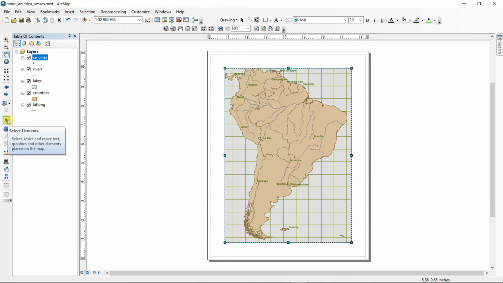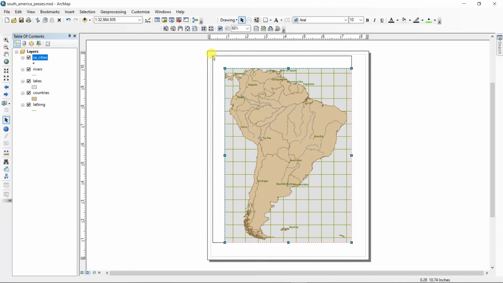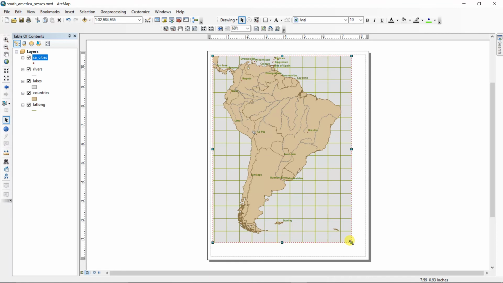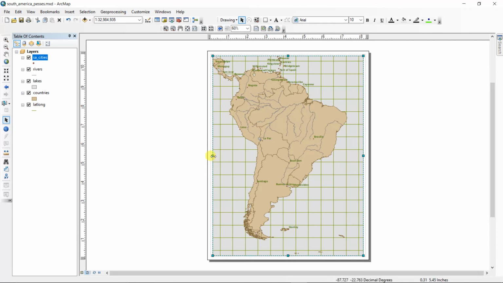What you can do is click on this select elements arrow, and then you see these bluish, teal little boxes here. You notice my arrow changes, right? I can click and drag over here, and I want to make the most of my page. And you can really obsess over it.